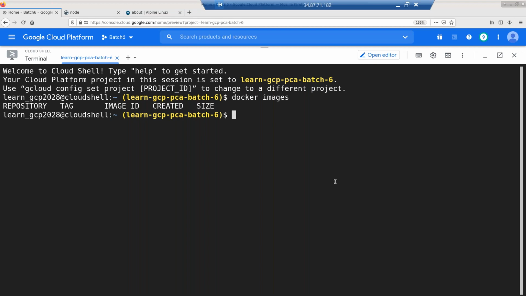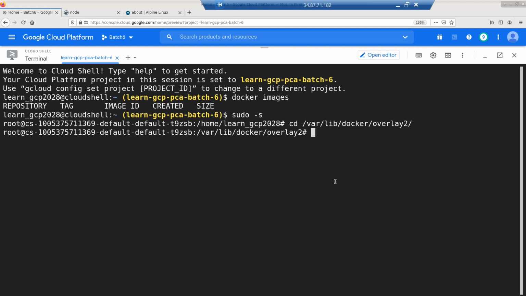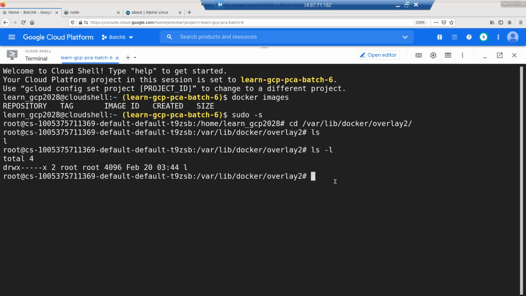Now if you go to cd /var/lib/docker/overlay, nothing is going to be there. There's one entry with some 4 KB, du -h. It's something like empty, basically. So nothing is there. All your stuff is lost.